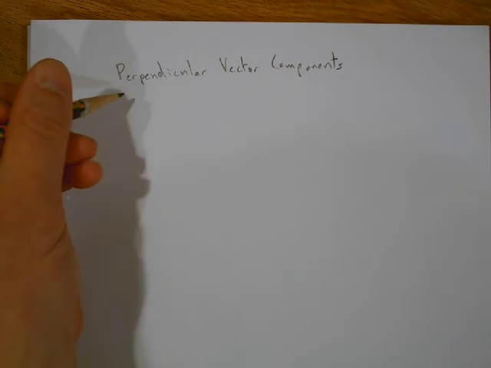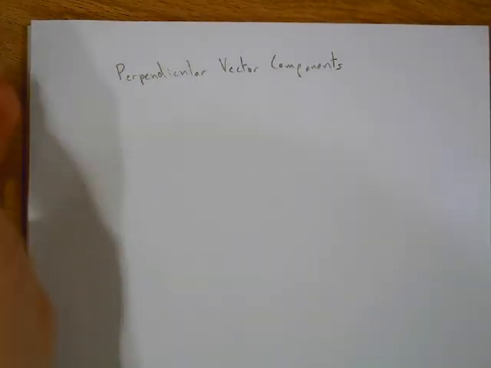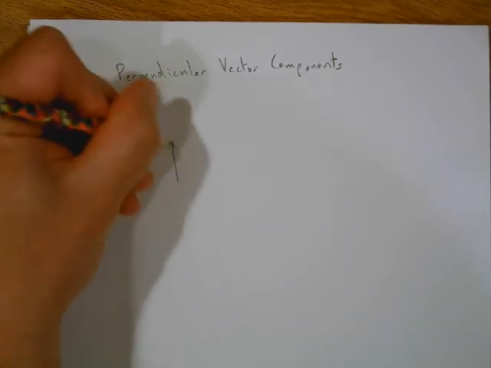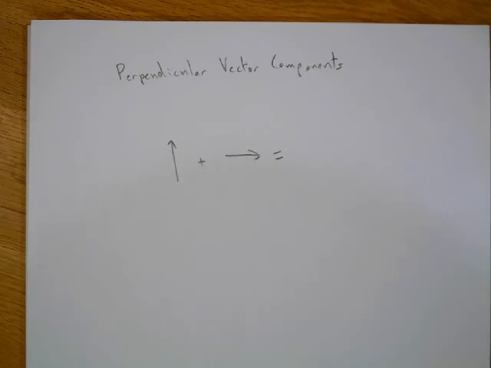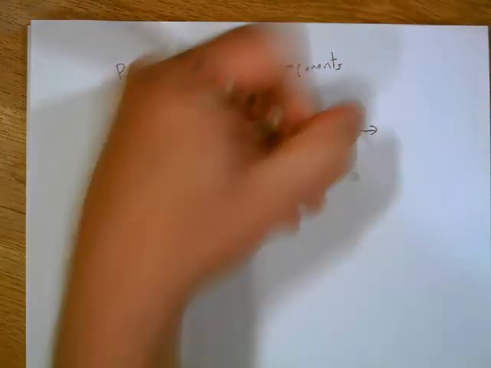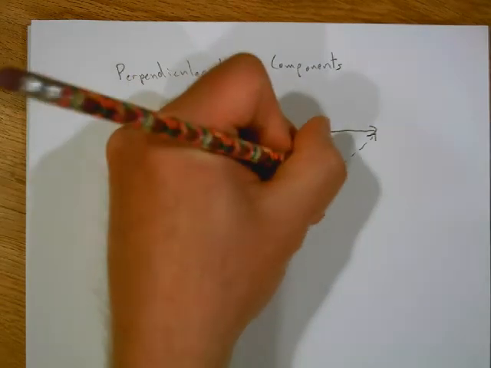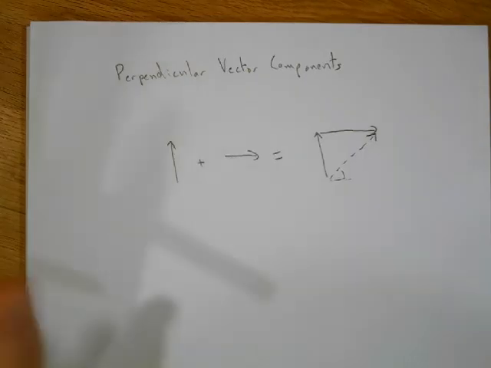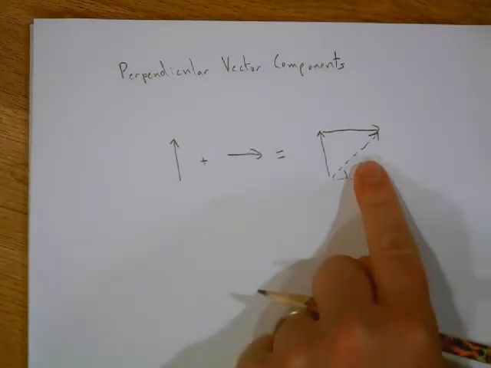All right, today we're going to do a very short video on perpendicular vector components. You should already understand how to add vectors. If I have this vector and I want to add this vector to it, you add vectors by putting them tip to tail, and then you would get your resultant vector. Hopefully you would name it using that angle, and you could get the whole deal. All right, so that is adding vectors. That's taking two separate vectors and adding them to get one.